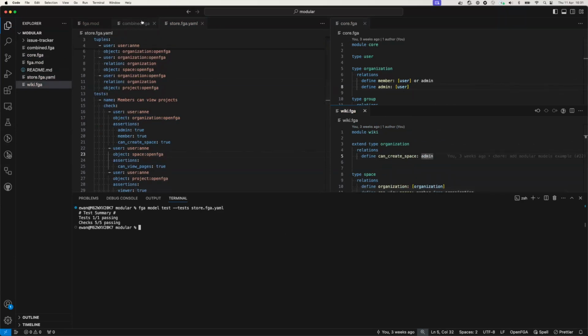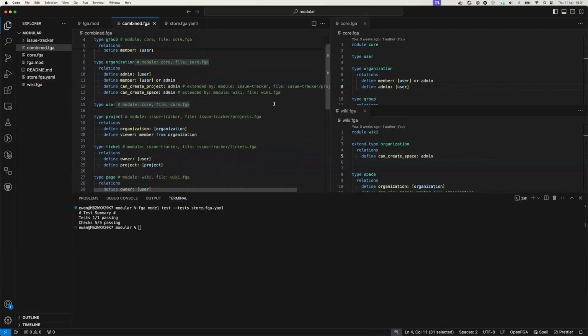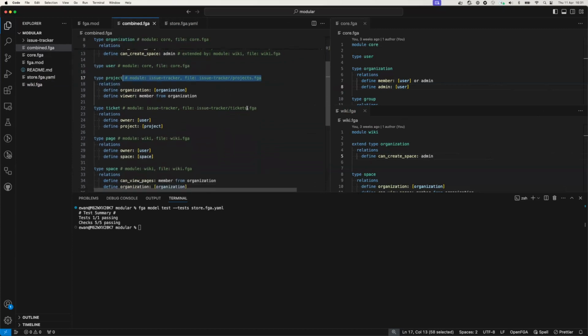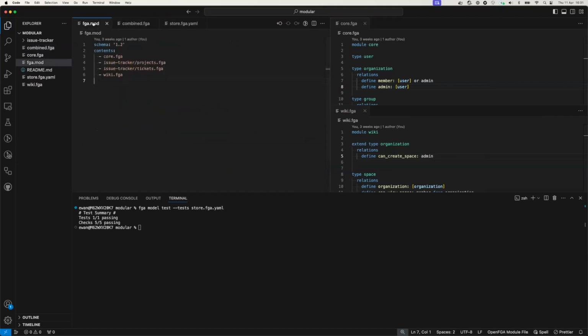There's one more thing I wanted to show, which, since we last spoke, we've added: comments. For areas that don't support modular models yet, such as the playground, to represent where types, relations, and conditions have originated from, we'll add these comments into the FGA file when it's transformed into a single DSL, annotating the module and the file name. So yeah, super quick demo, but hopefully it will be shipped. If it's not shipped yet, it will ship soon. But yeah, that's it really.